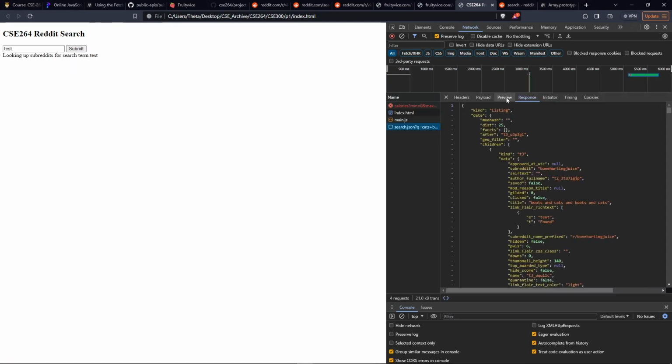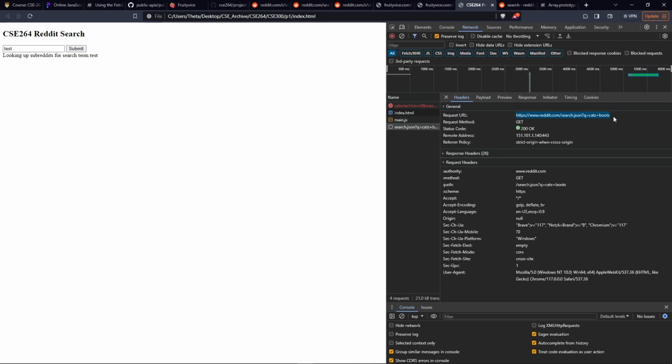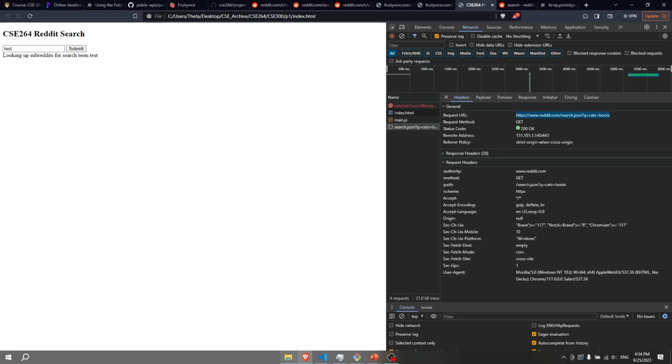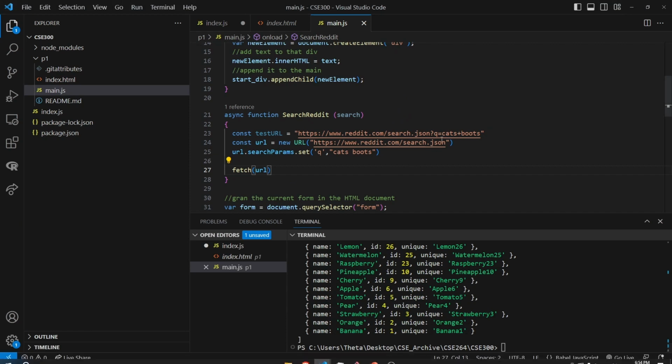Right, so if I look up the information for this in the network response, what we do is exactly this. So the whole point of this is to format the URL string in such a way that it's actually accepted by Reddit. So if you look at our example, here it includes the plus, this is the URL that we want, but here it doesn't.